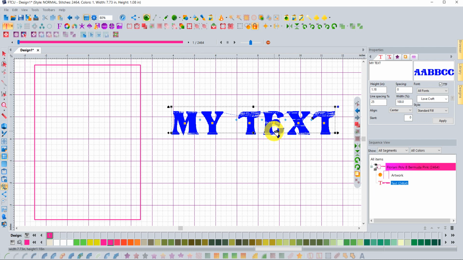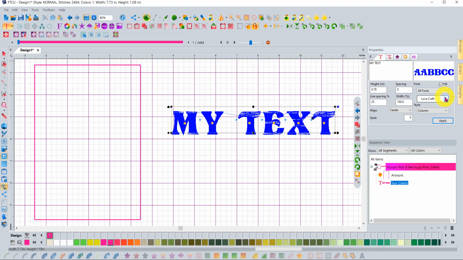So in my properties box, I'm going to look for TrueType fonts because I basically just want some artwork that I can change into an applique. So I have my TrueType fonts clicked. Okay, and the TrueType fonts are those fonts that are stored in your computer that you would type a Word document with, like Times New Roman, Calibri, all those fonts that you use to type with. Alright, so you can preview all the fonts by clicking here.